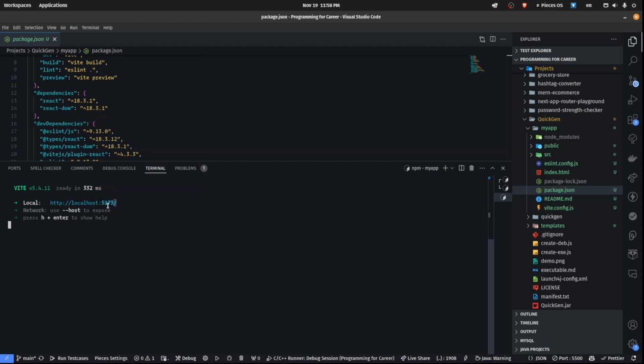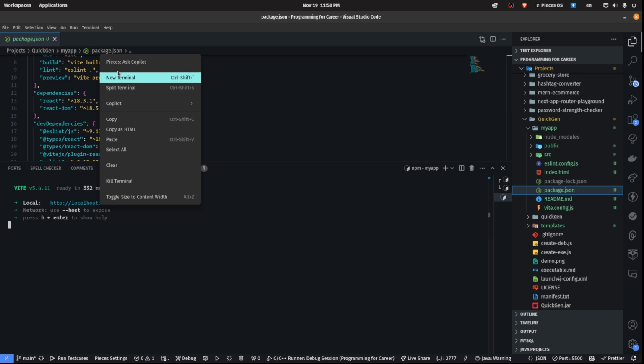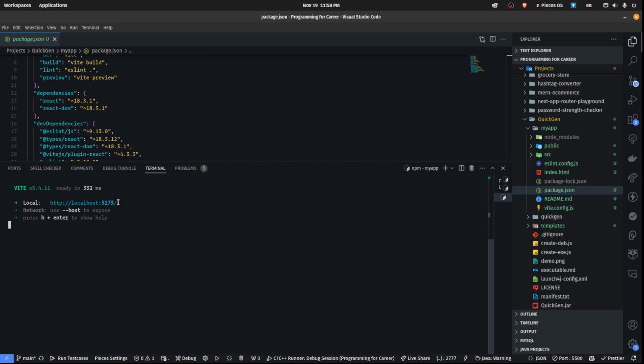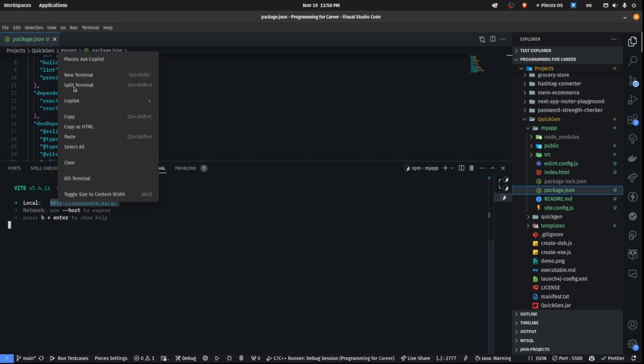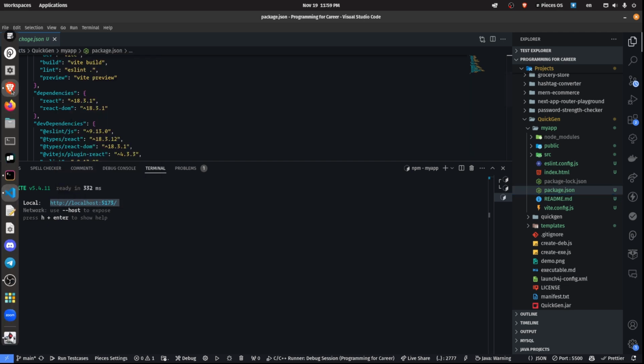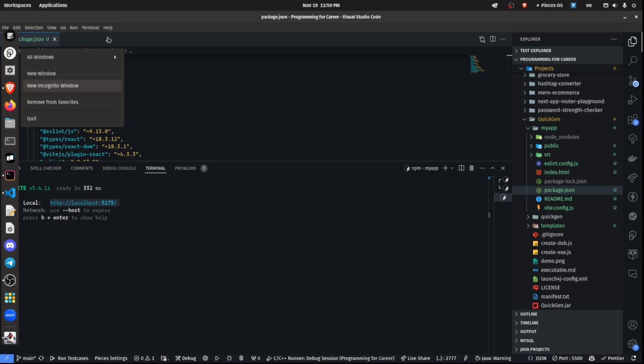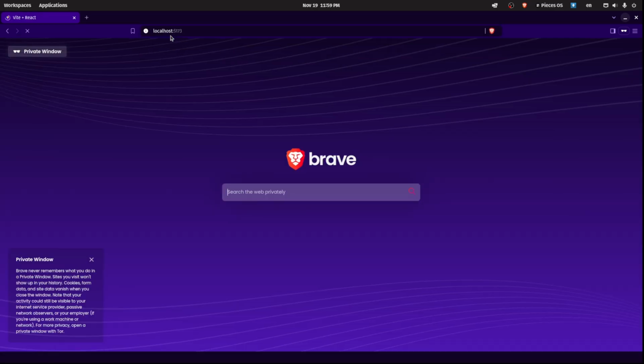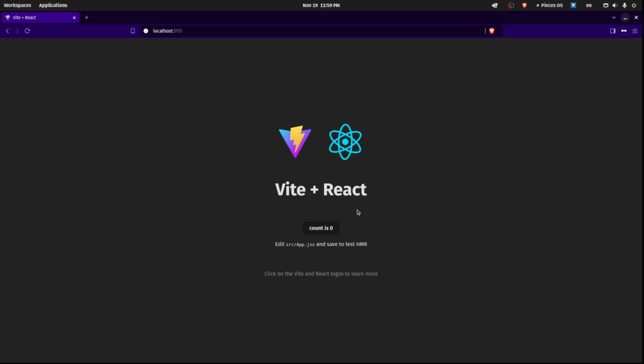So I have to copy it manually. If I open this, you can see it is running, and this is the React project boilerplate. You can see that I can increase the counter by 1. If I reload this browser, it becomes 0 again.